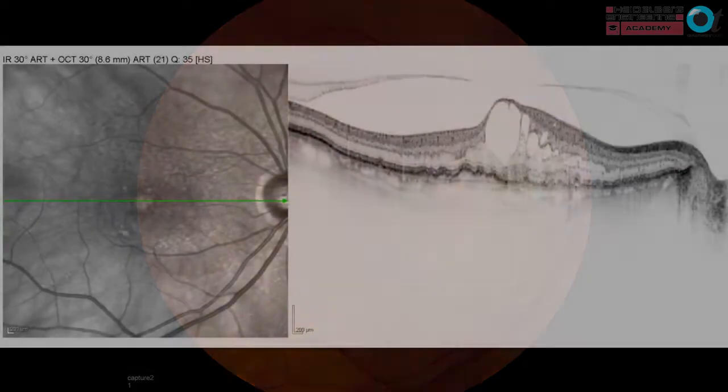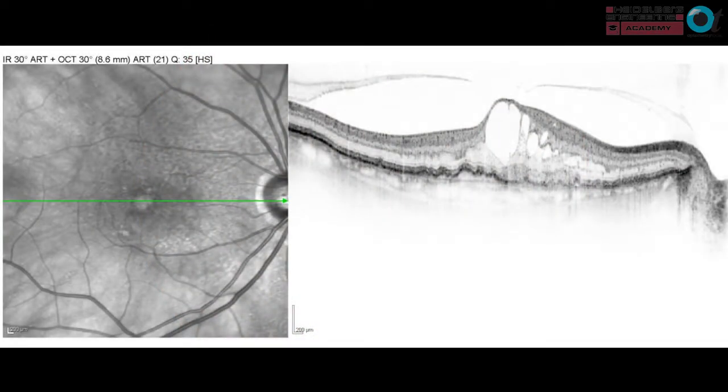neovascular membrane. But if you request an OCT scan, you can see immediately you've identified macular edema, you've got macular elevation with loss of the foveal pit, you have these large cysts within the retina suggesting intraretinal fluid, and very subtly at the outer part of the retina, very deep, you can see this slight hyperreflectivity within the OCT, which represents the choroidal neovascular membrane.